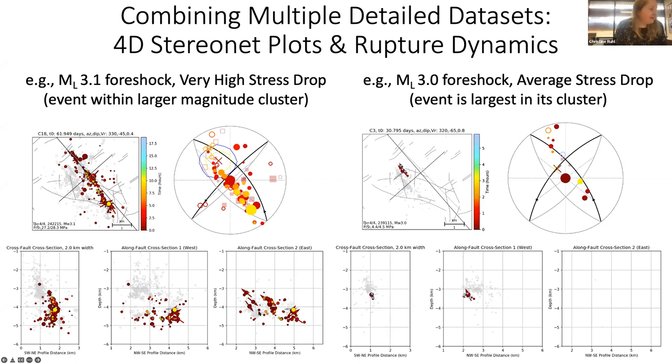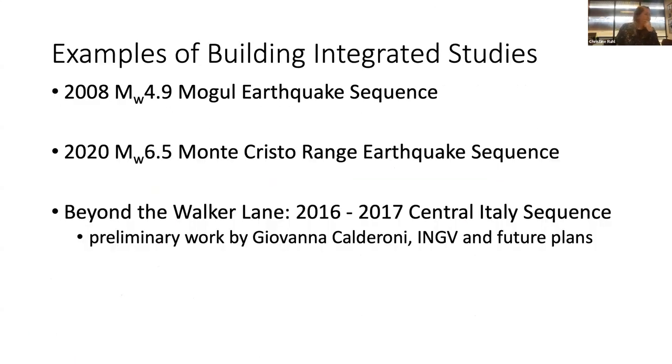So to me, this implies that the rupture direction is being controlled by fault properties. Something is going on in this fault plane or fault zone that's causing the rupture directions and the seismicity to happen in certain places. So all of this is getting at the idea that the seismic observations, these small magnitude earthquakes, are probing the fault surface and telling us something about it. Those are just some examples.